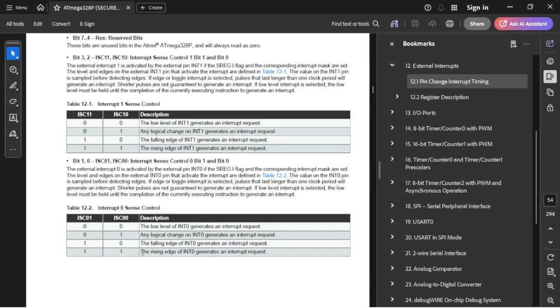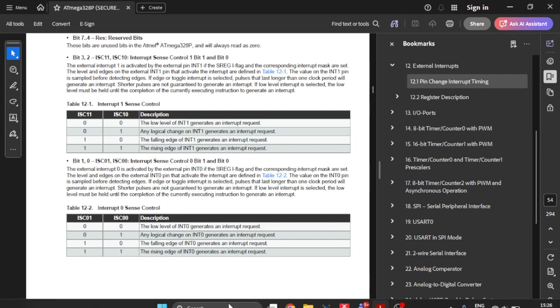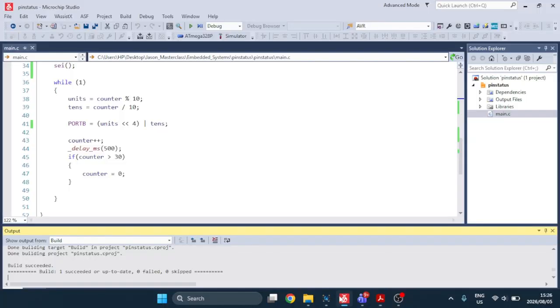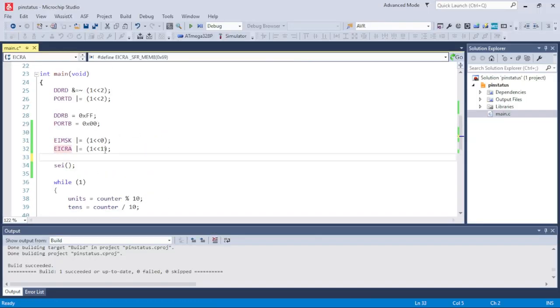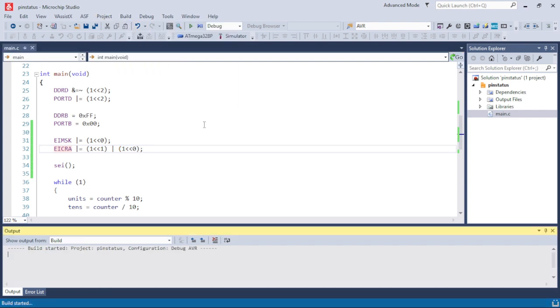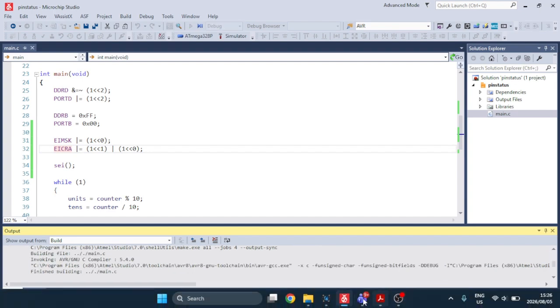As you can see here, the rising edge of INT0 generates an interrupt request if these bits are both set. So we can go in here, remove this, and make bit 0 a 1, like this. Now it will only trigger on the rising edge.